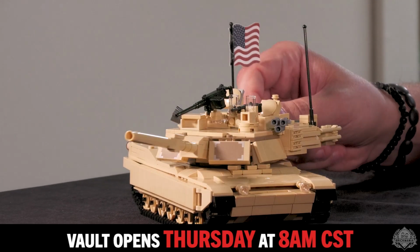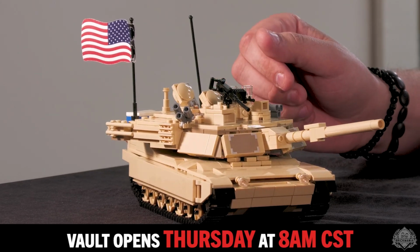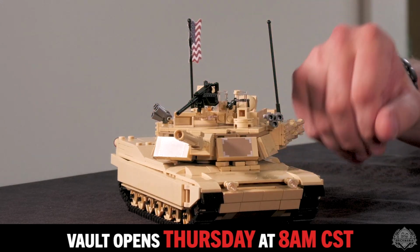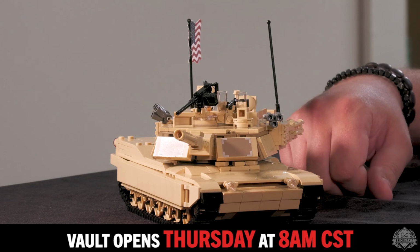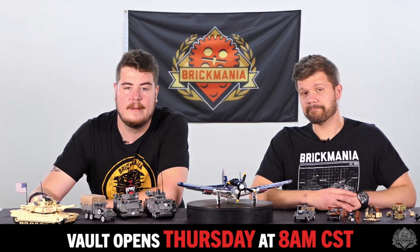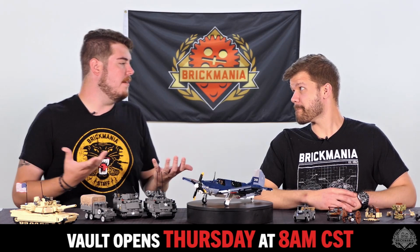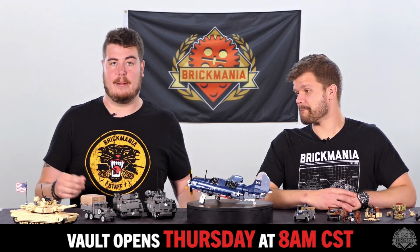Abrams main battle tanks. So if you guys remember the first Desert Storm, these bad boys pretty much ripped the Iraqi armored division to absolute shreds. I mean, they kicked ass all over Kuwait, which is pretty cool. You know, especially because, debatably, depending on how you look at the evolution of warfare, that was kind of the last great tank battle, if you would call it a battle.